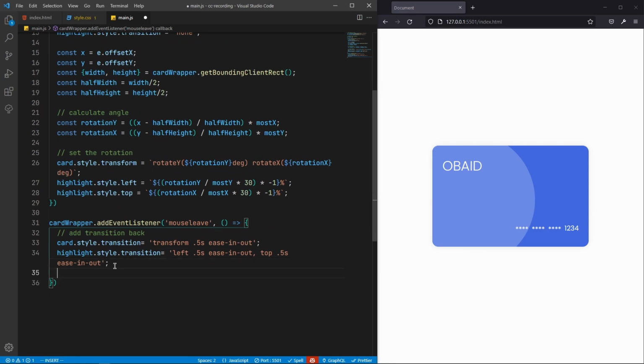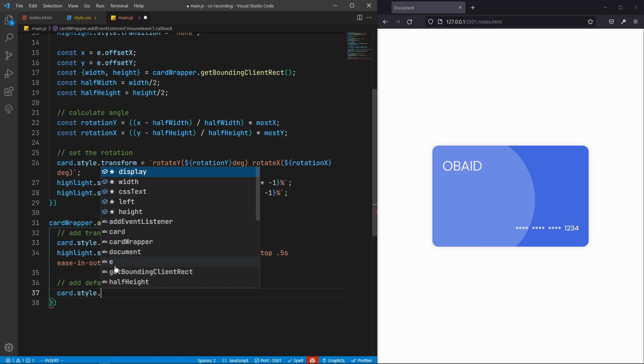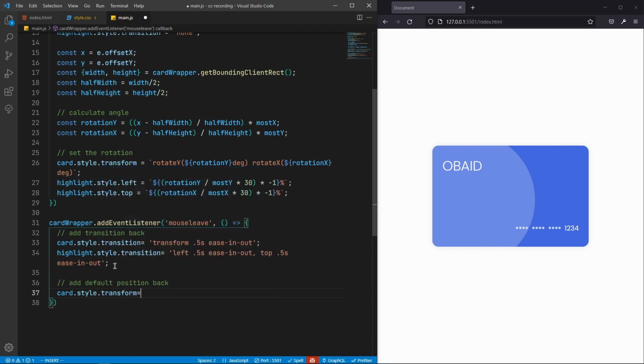Finally, what I want to do is get back my default position. So add default position back. First of all, card.style.transform. We are changing the transform, and we need to make it the default position, which is the 0 rotate.